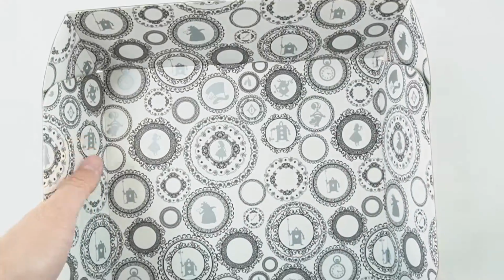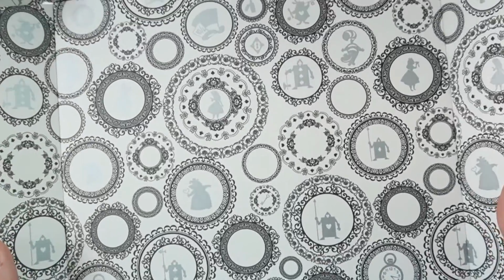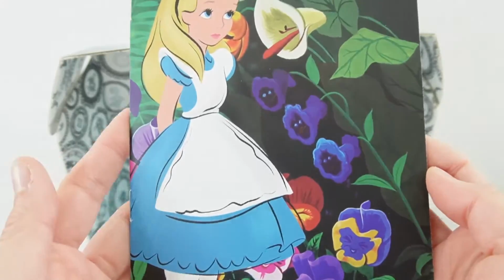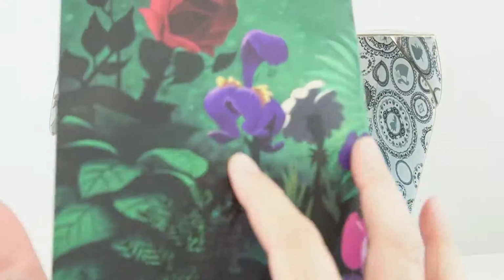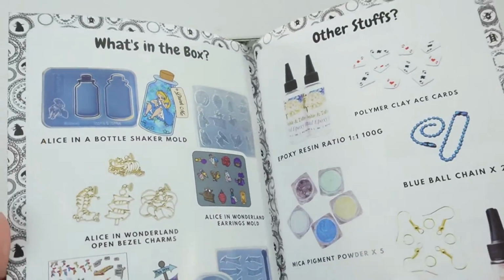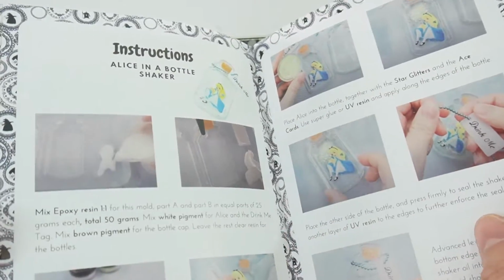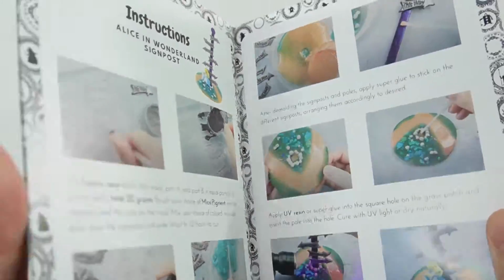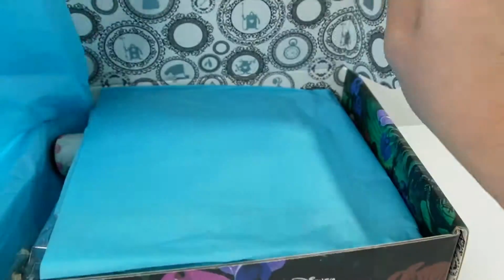Oh my goodness, look at the inside. This is so pretty. Here is a little booklet. Look how beautiful it is. So front and back, it's so well designed. And on the inside, it tells you everything that comes in the box and also some instructions on how to make some of the items. Alright, so let's dig in.